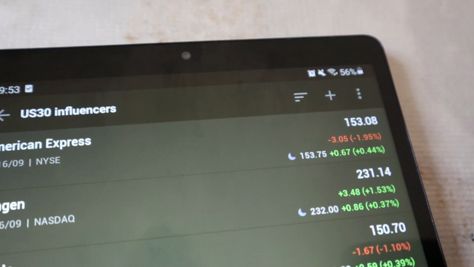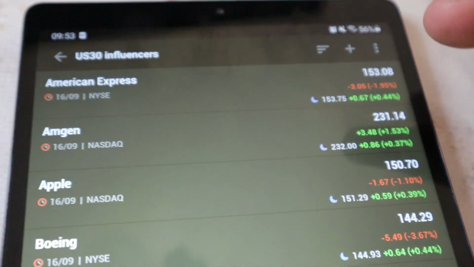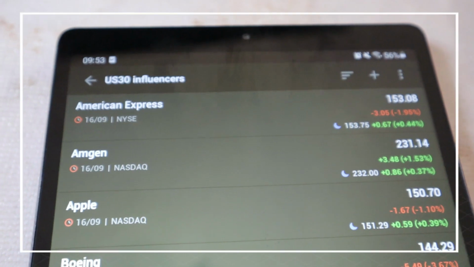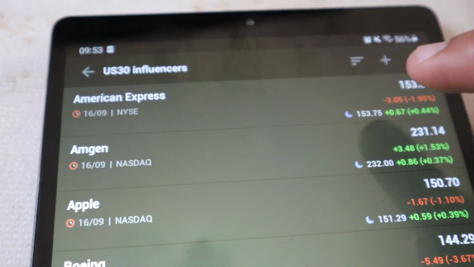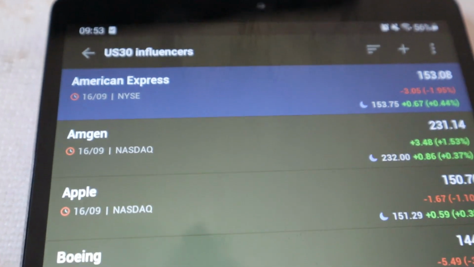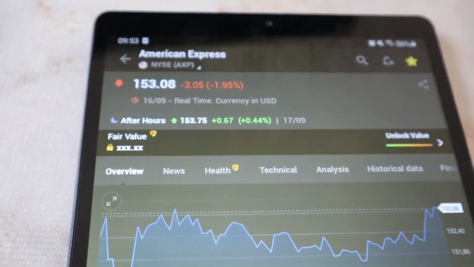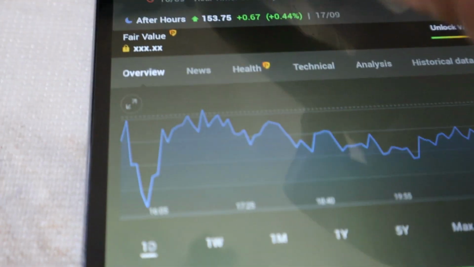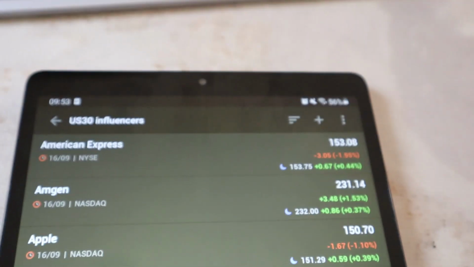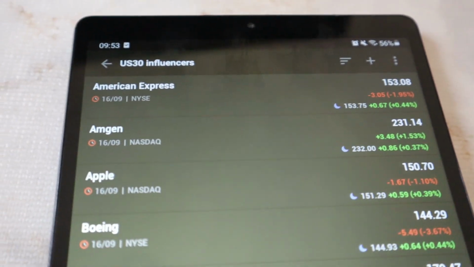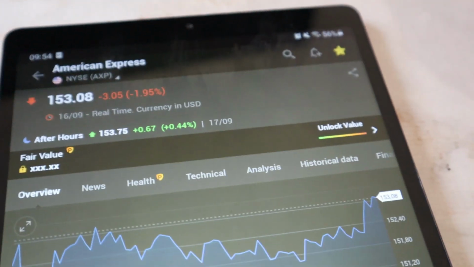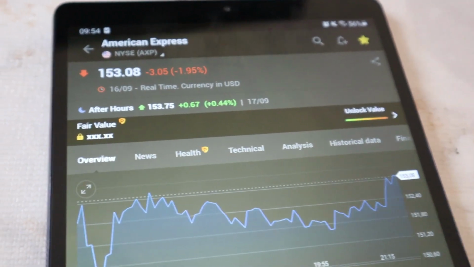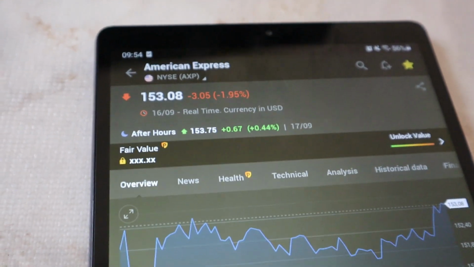Okay, so as you can see, what you want to do is take the first 3 right here, all the way from American to Apple. You're going to take the first 3, and I want you to click on them. So firstly, you'll identify: is it negative or positive? Then the next thing I want you to do is click it. And this is what is going to give you the signal, not the negative or positive. The negative or positive just shows you the bias.